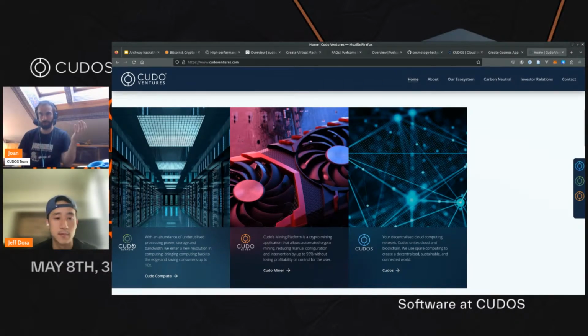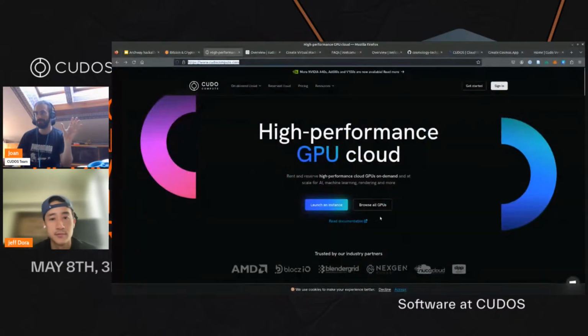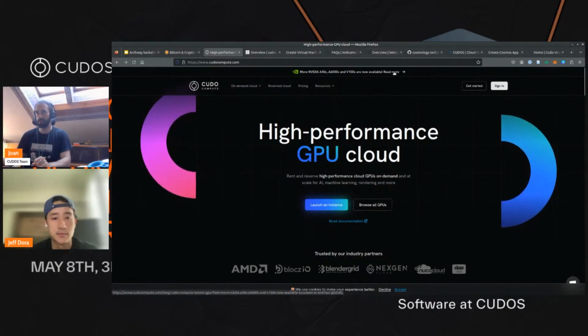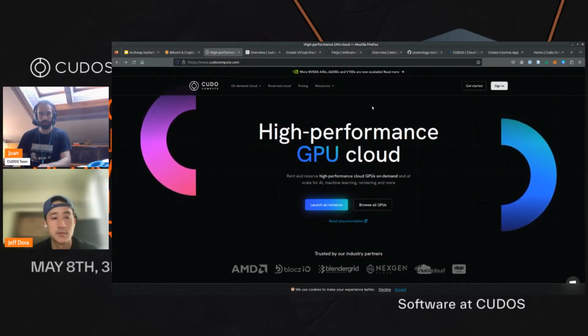We have our cloud platform, Kudos Compute, that's traditional cloud, and we use it internally, but we also use Intercloud and our chain as the way for people to access it on chain. I think I still explained it in a confusing way, but there's Kudos Ventures, the parent company, and right now two big things: Kudos Compute, which is a cloud platform, which is this thing, and then the Kudos blockchain with Kudos Intercloud, which is the Web3 or blockchain point of access to Kudos Compute.